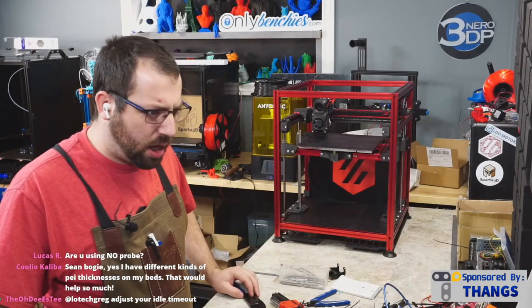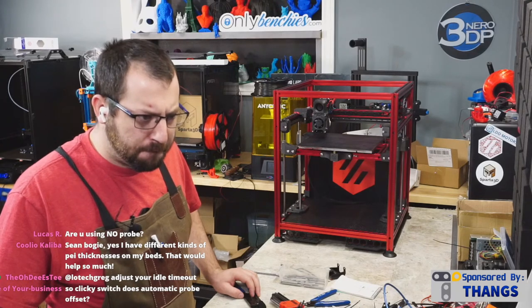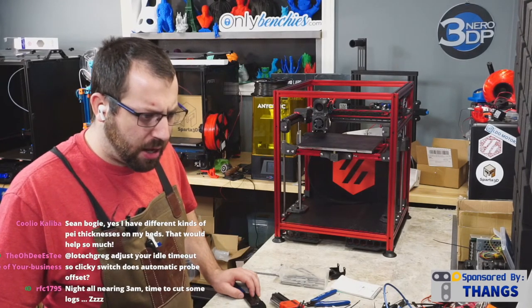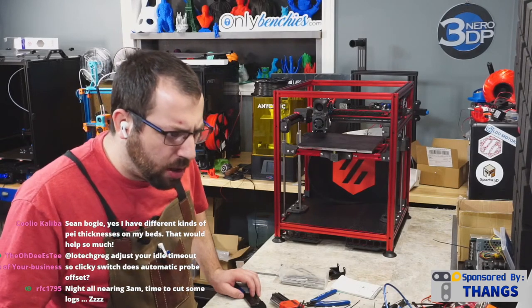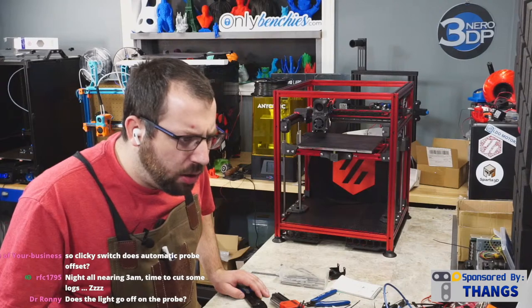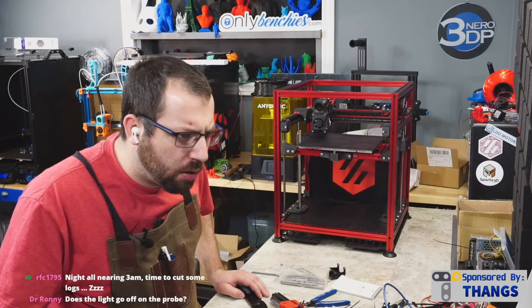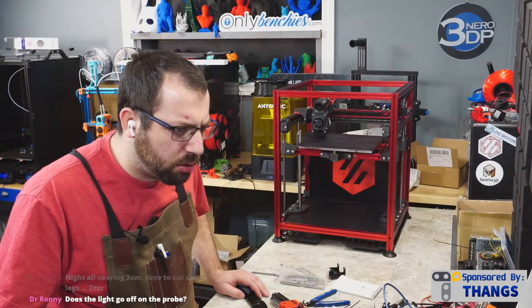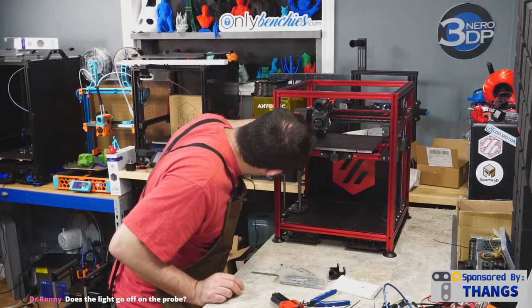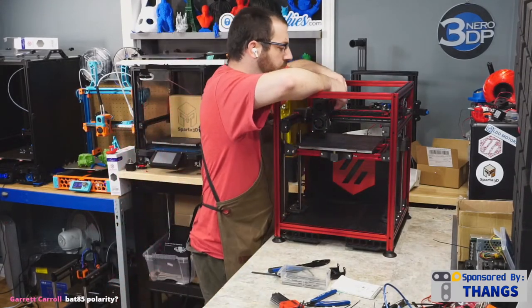I am using whatever probe I had. It's one of the Omron style probes. Probe accuracy. Trigger. No, I'm not getting lucky. Okay, let me check here. Let me check my wiring.